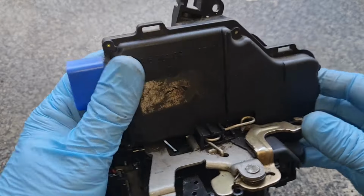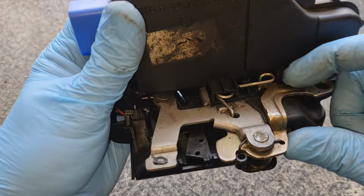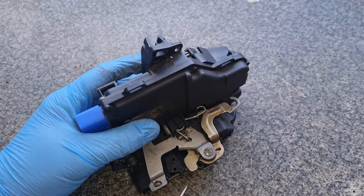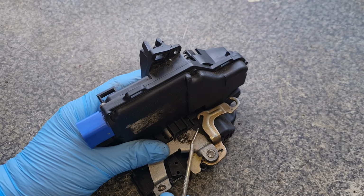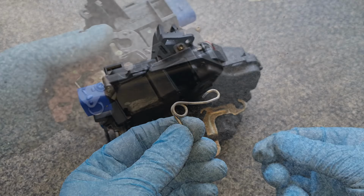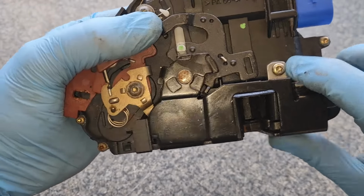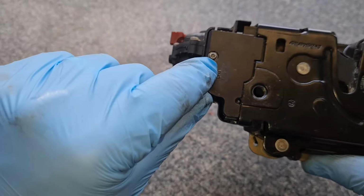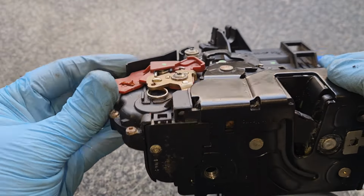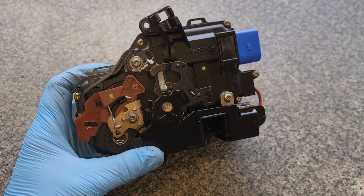Okay, first off, we need to remove this spring here. It's hooked in there and then just tucks down the back of that unit. It's not in there very strong, so we can just, oh, there you go, straight out. And that's what she looks like. Next, we've got to take out this one here, which is a Torx 20, and this one here, which is a Torx 10, just underneath this red clip. We've got to take that one out and that one. Right, let me just do that.